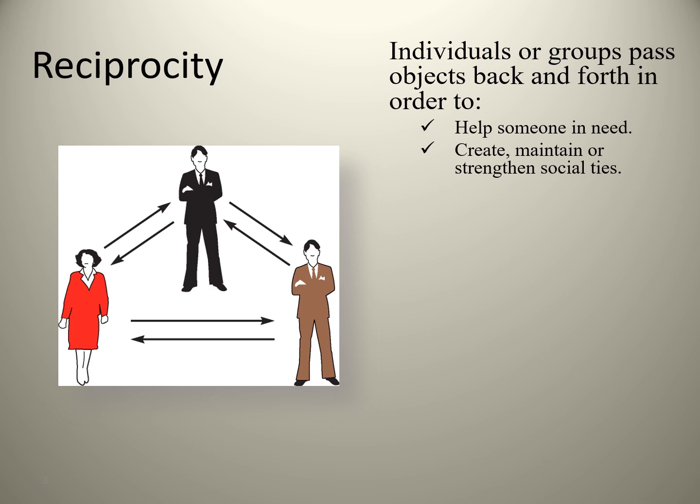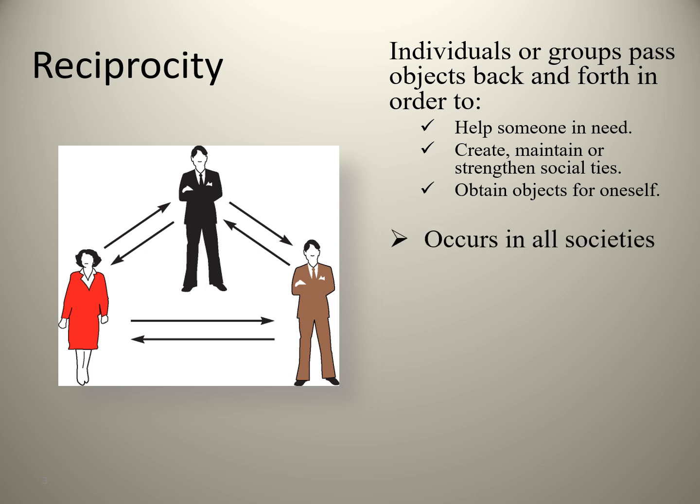Also practiced to create, maintain, or strengthen social ties. And we'll talk more about this in just a minute, but exchange, either initiating it, reciprocating, participating in it, this is a main way to actually initiate social relationships, reinforce them, or even change the nature of them for better or for worse. People also practice reciprocity to obtain objects for themselves that they couldn't otherwise get. So maybe marine resources are available in one environment, but not another. People might practice reciprocity, this generalized sharing of resources from different areas.